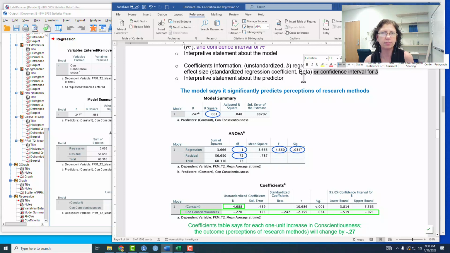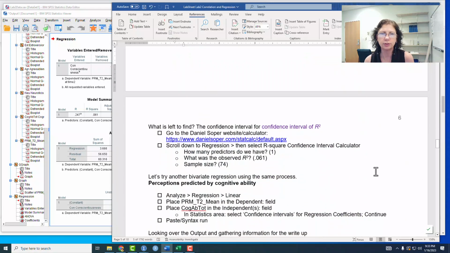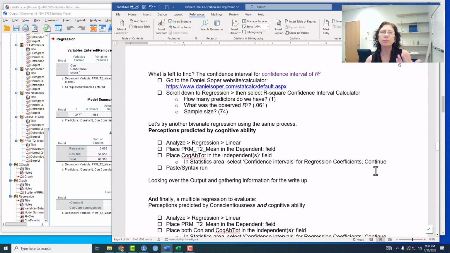Or instead of beta, you can report the confidence interval. So you could report the effect size or the confidence interval or both, but do at least one or the other.